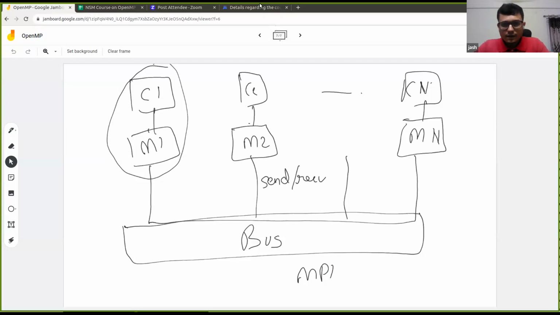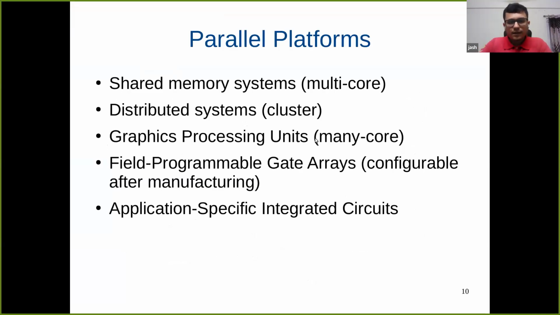Okay, now let us move to the next slide. Apart from that, we have GPUs. So GPUs are, as I said, many-core systems, and the difference between shared memory systems and GPUs is that they have a large number of cores compared to the shared memory system.